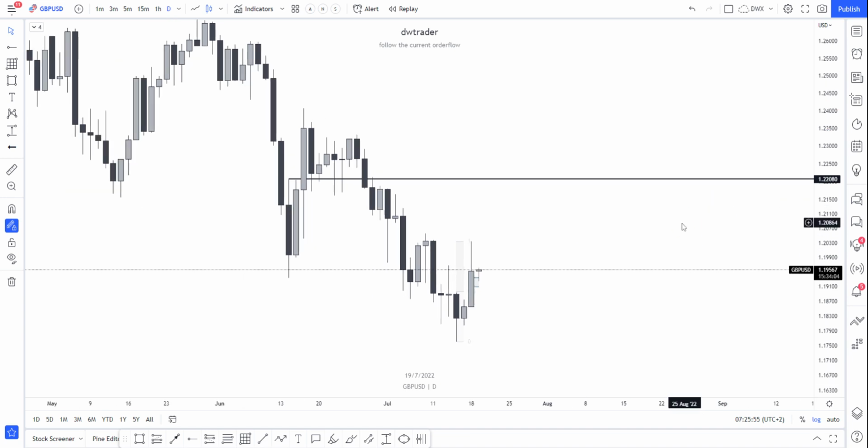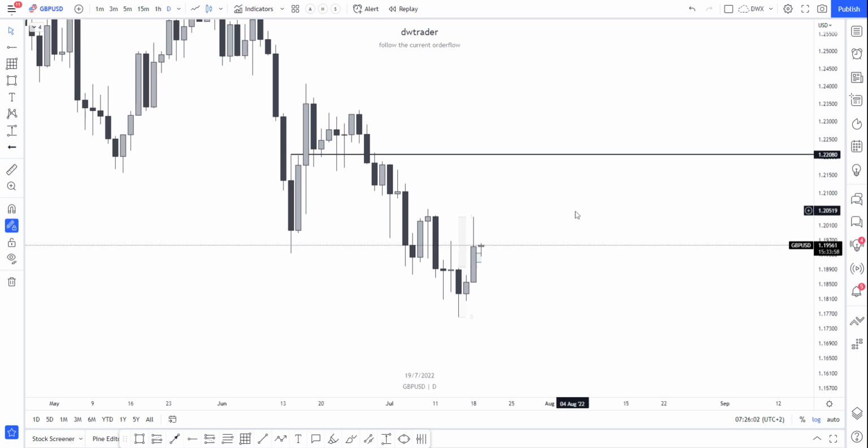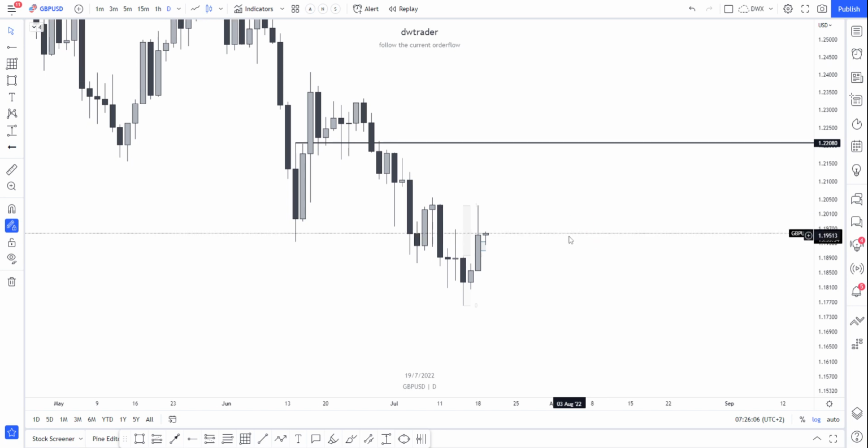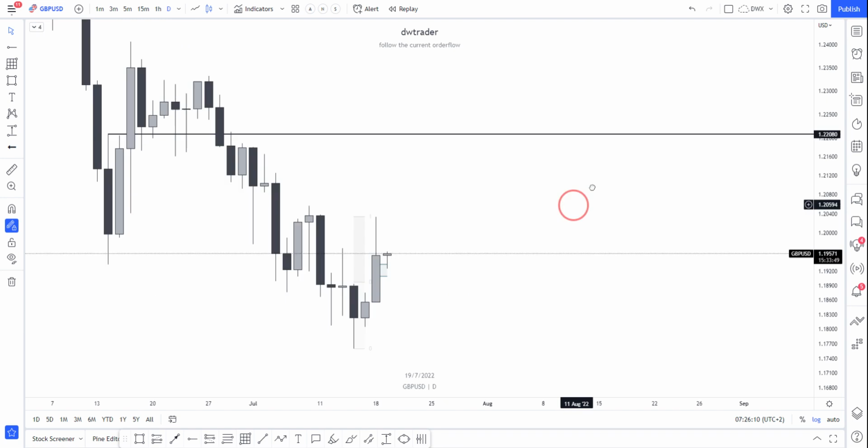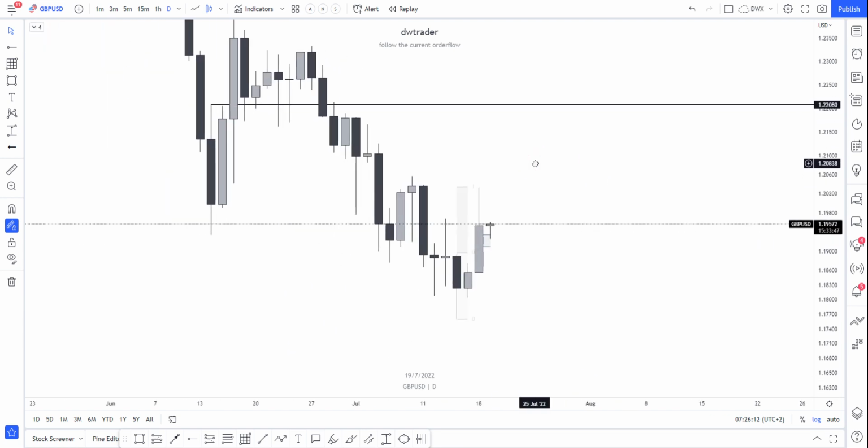Going to talk a bit about GU as well as GJ, and I'm going to discuss a few things regarding probably high probability trades. Currently it's 50-50 in terms of direction. If you look at the daily chart on GU, it could go up, could be reaching for this previous high.